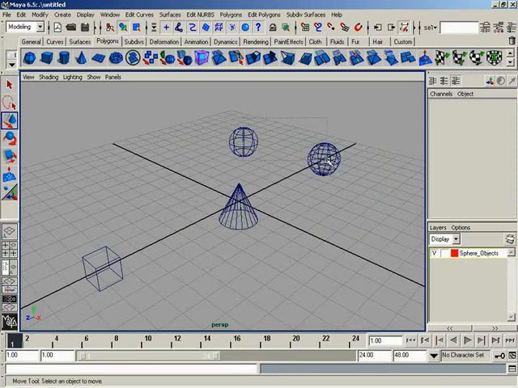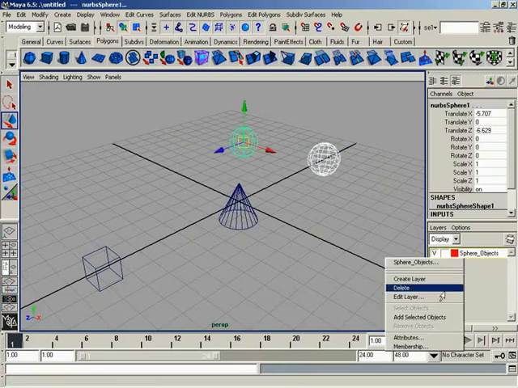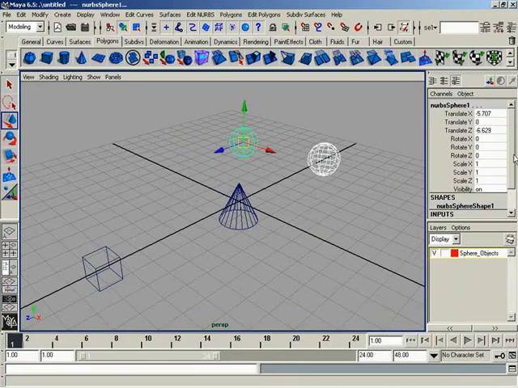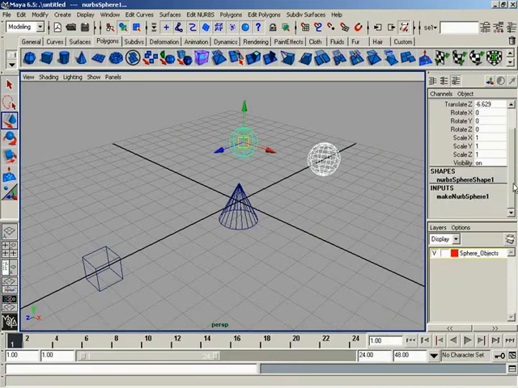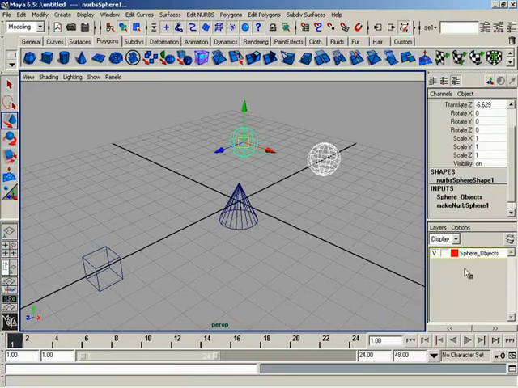I'm going to select my two spheres by doing a marquee selection, right-click on this layer, and there's all sorts of things I can do in here, right? But I'm going to come down here to the most important one in this particular case, which is Add Selected Objects. Now, the moment I do this, I want you guys to watch something else. Let's drag our channel box down just a little bit. As a quick reminder, the Shapes section and the Inputs section both contain only one node each. Watch what happens to our Inputs section. Right-click, Add Selected Objects, boom.